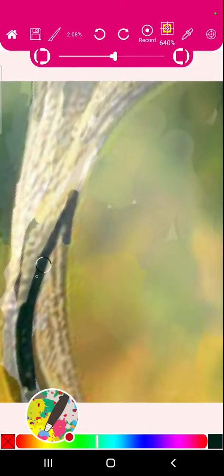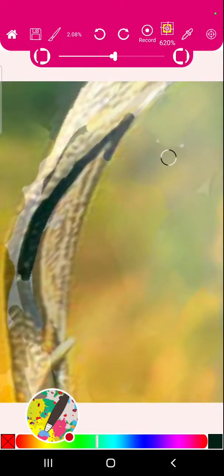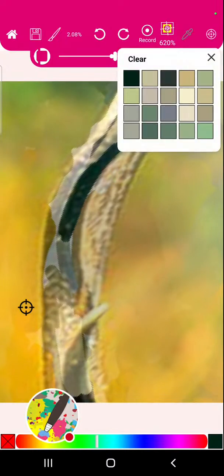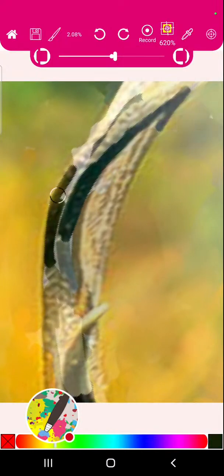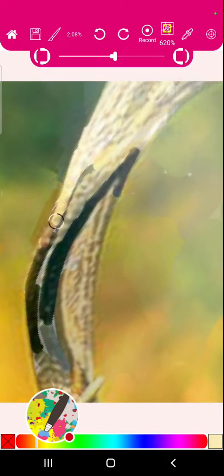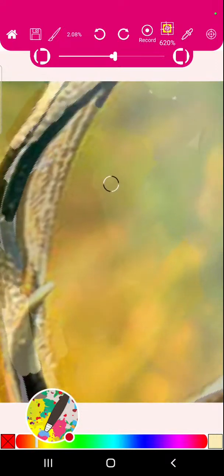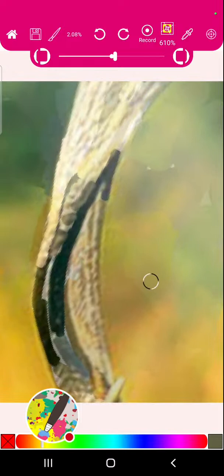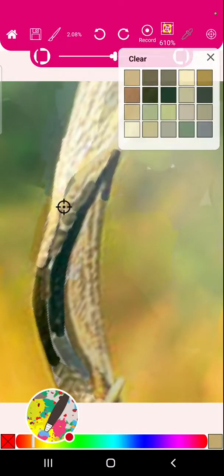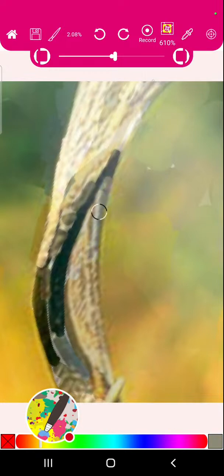See these darker areas? I'm doing that. So you'll see how the antelope looks. The antlers take on a more relevant shape. Alright, there, just got this. Wow.